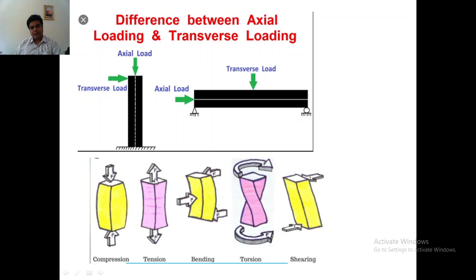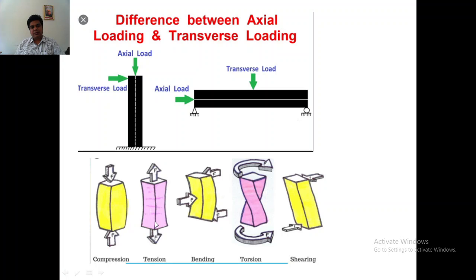So when you apply an axial load on the member, this is the component. Just imagine a column. This column is here in 3 dimensions. We have the cross-sectional area here, and this is the length of the particular member. On the 2 ends, I am applying a load in opposite directions. That means I am trying to pull the component. So that is called the tensile axial load, or simply tensile force or tensile load.